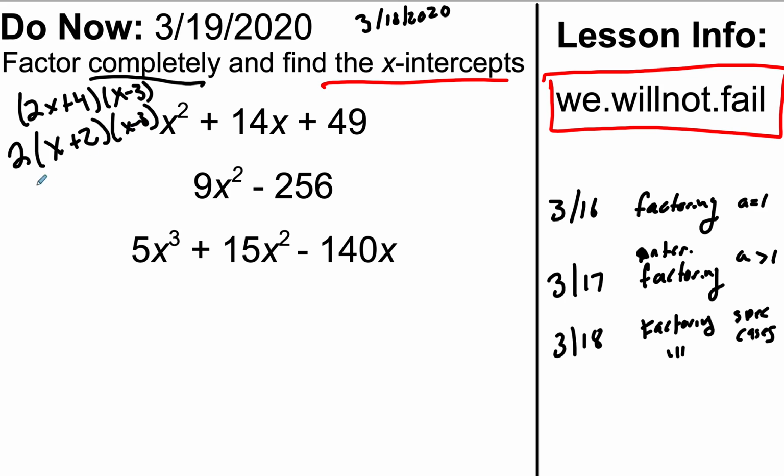Okay, so this is factored completely, and then finding the x-intercepts. It should be a point where I have an x value and 0. So here it would be negative 2, 0 and 3, 0. And by the way, if you're wondering where this came from, I just made this up to give you an example of factoring completely, so don't worry about that. Okay, so go ahead, take a moment, pause the video, try to factor each one of these completely, finding the x-intercepts, and when you're ready, unpause, and I'll show you how to solve it.